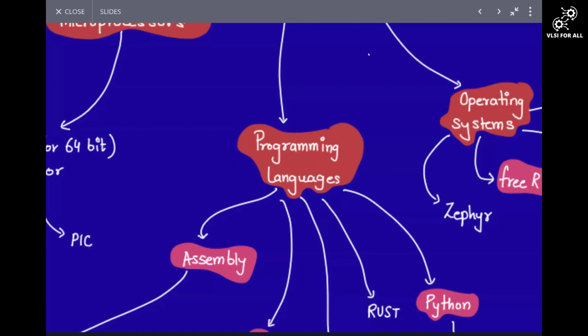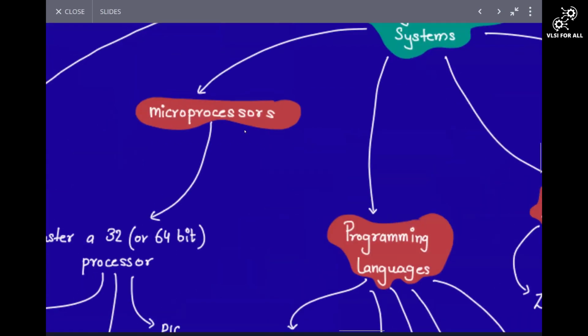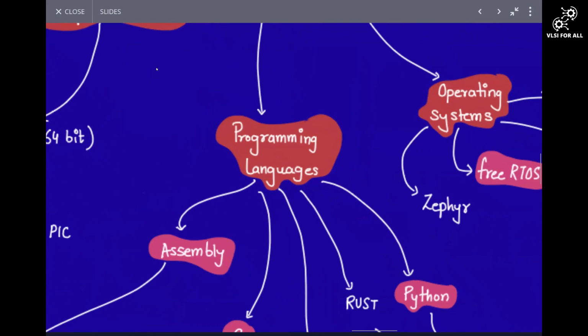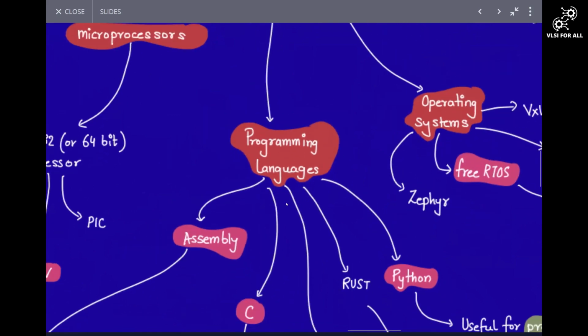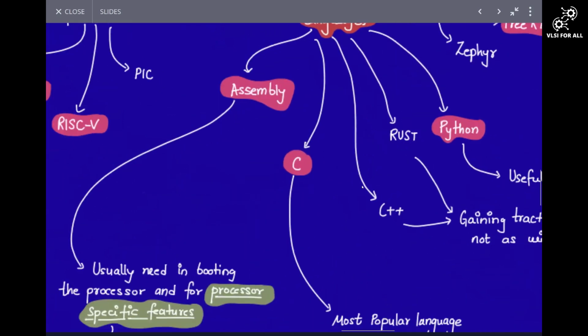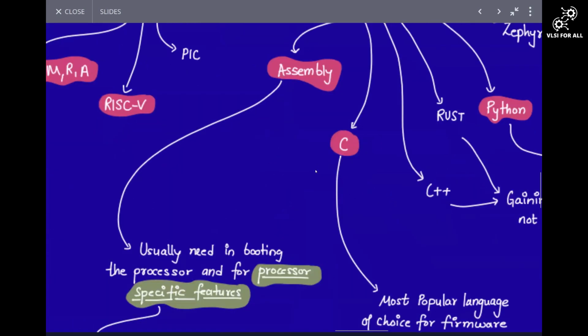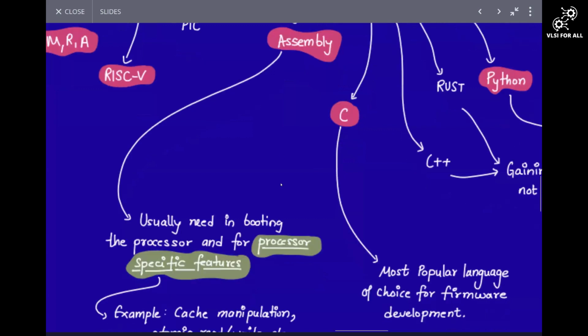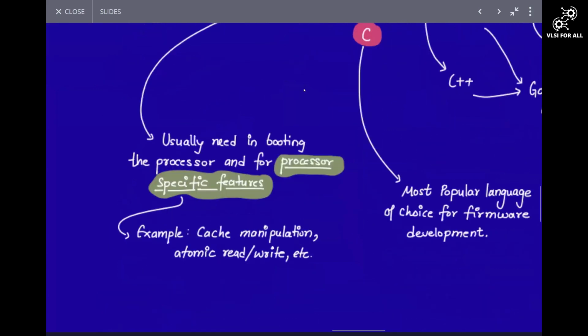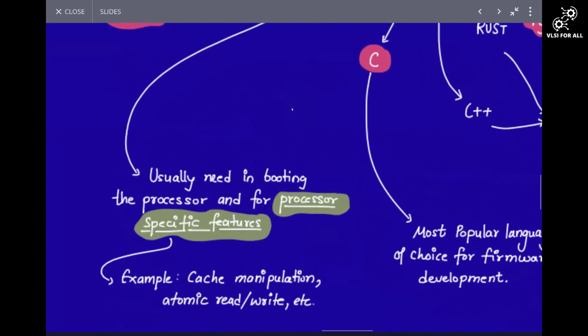Yeah, protocols, will come to that. So that is the first thing. Second thing is you need to master programming languages, mostly C, right? So C and assembly. Whenever you want to efficiently run some part of your program, you need to write it in assembly. And mostly this assembly is used in the booting process.